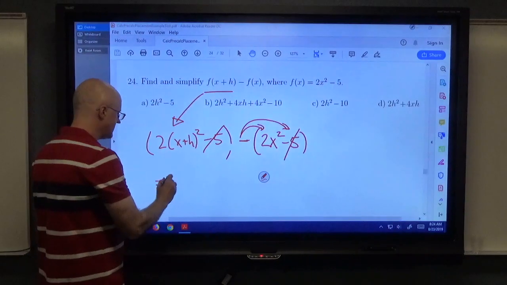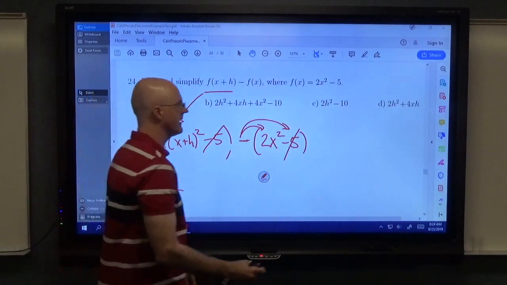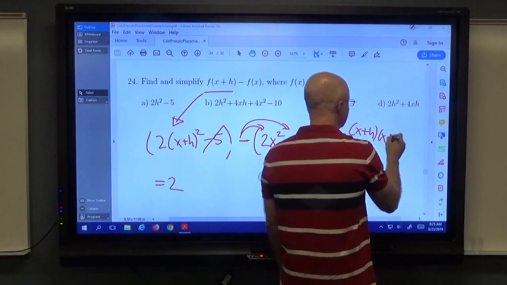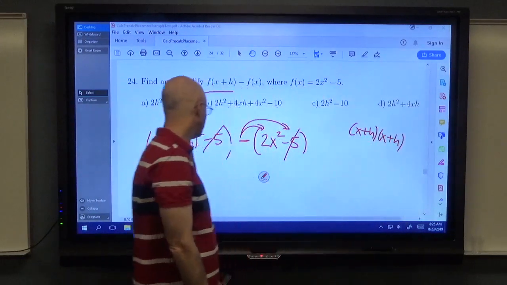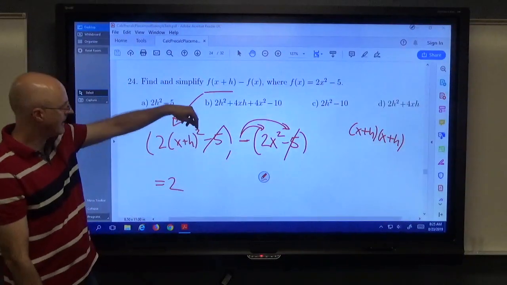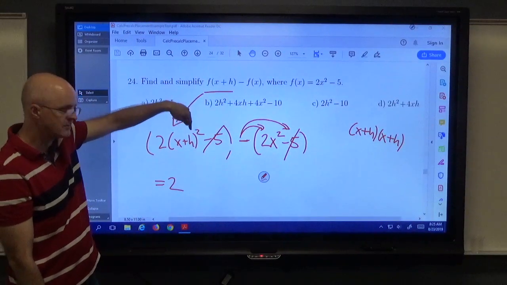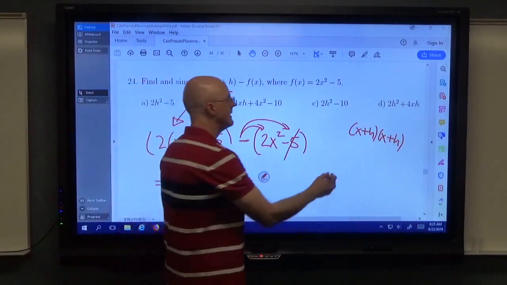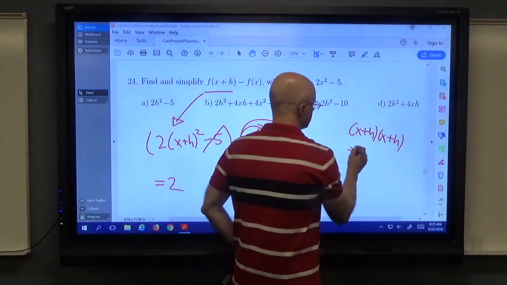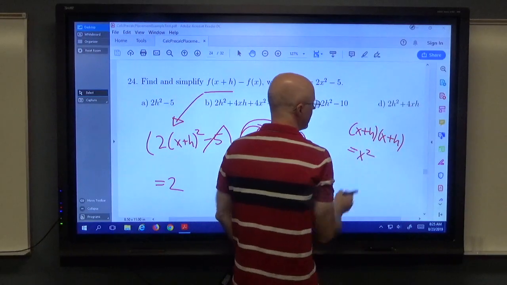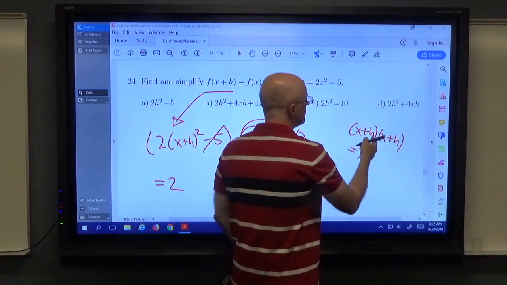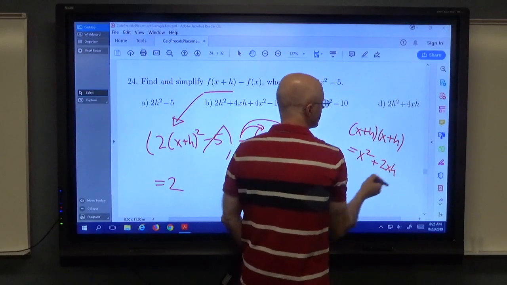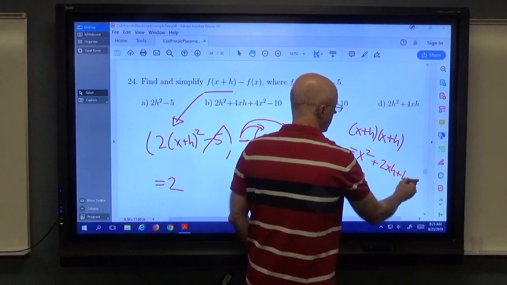Another common mistake is to forget, oh, I need to use FOIL here. X plus h squared is x plus h times itself. And that does not equal x squared plus h squared. There's no corresponding property when you have a sum there to take this 2 and put it in both spots. Those are part of the answer, but when you FOIL, you get another term involved. X times x is x squared. X times h is xh. But inside times inside is also xh. You get plus 2xh. And then last times last is h squared.